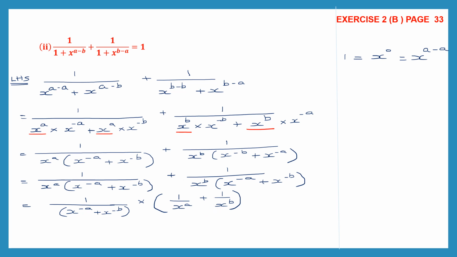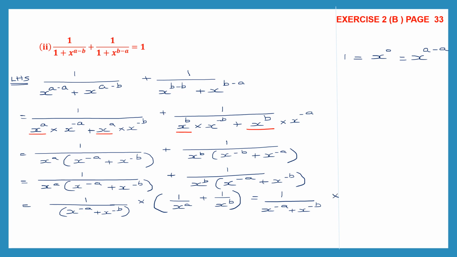So now what do we have? We have 1 by, first fraction as it is, let's write x to the power of minus a plus x to the power of minus b. Now what can we do with the next one? Here, as you can see, we have the reciprocal of this, isn't it? Now if I have to write x to the power of a on top, my power becomes negative. So I'm going to change this to the negative powers.